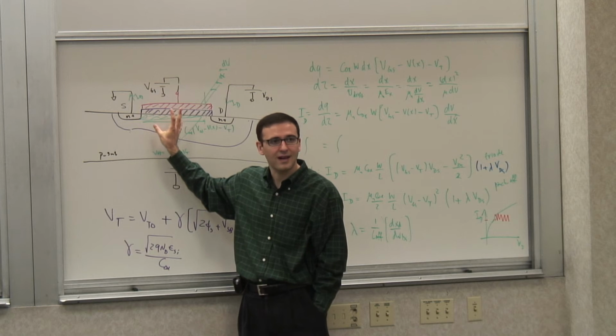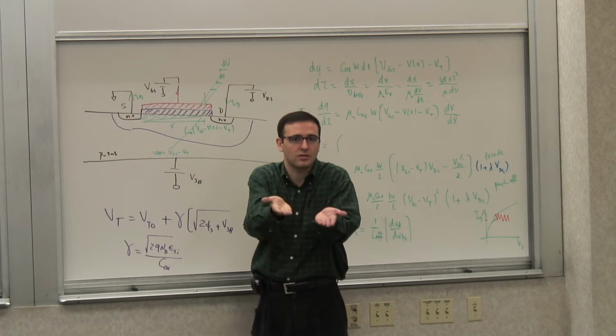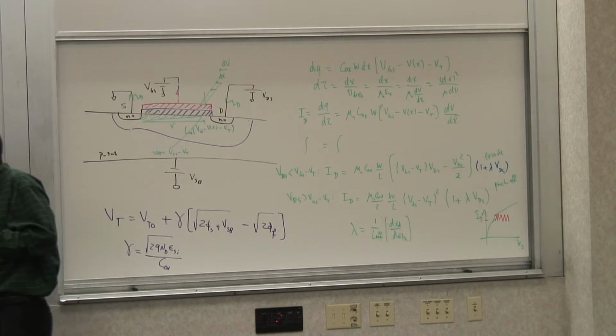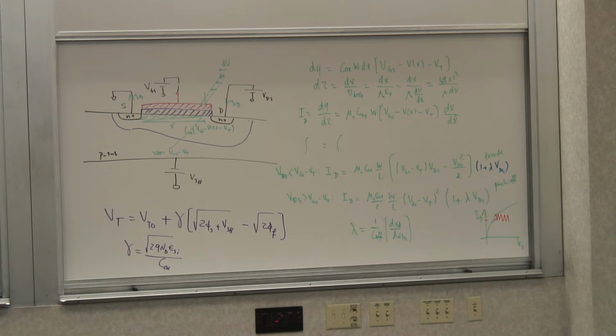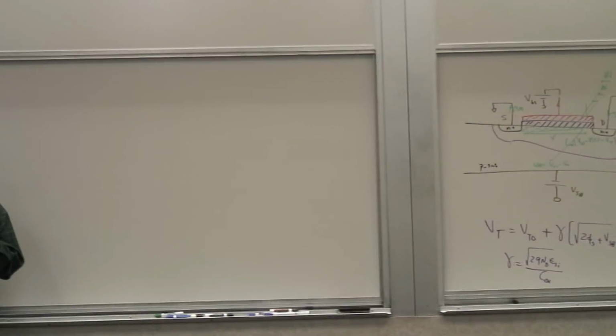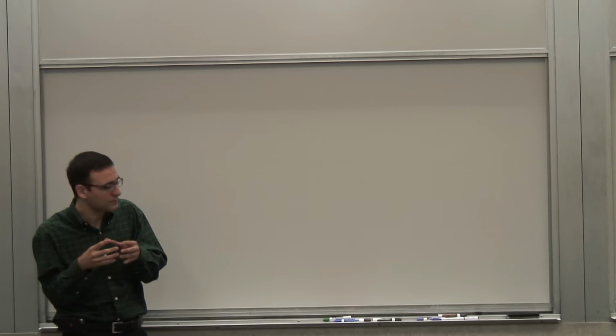The shorter you make it, the faster it should get. Of course, it has to travel a smaller, shorter distance. So that's the basis for scaling of the MOSFET. You want to make it as small as possible for it to be as fast as possible, and of course to fit as many of them as possible on the same chip.